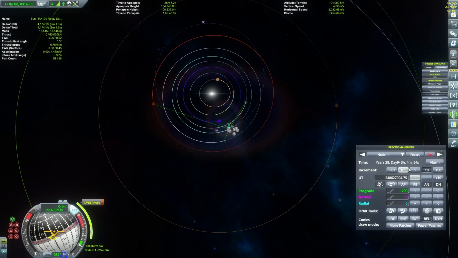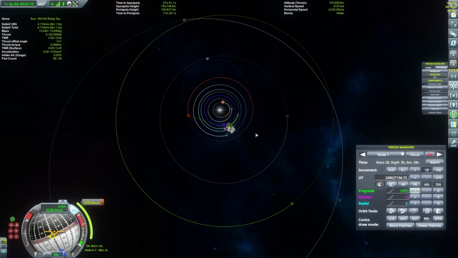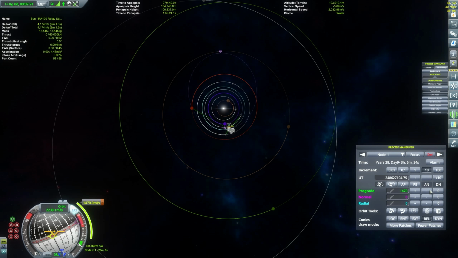Okay, there we go. I wanted to be between Dres and Duna here. So let's push it a bit more here. It's a little bit too much. Let's see it from this angle so we can see. I think around there would be perfect. Cool. So let's point ourselves into the maneuver.